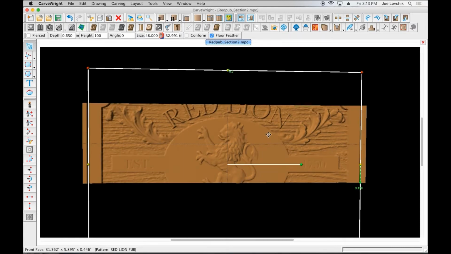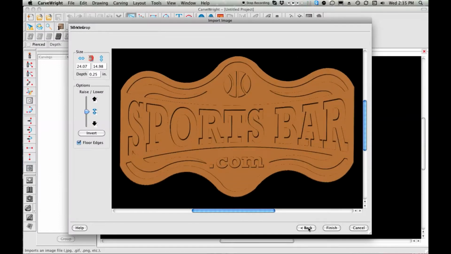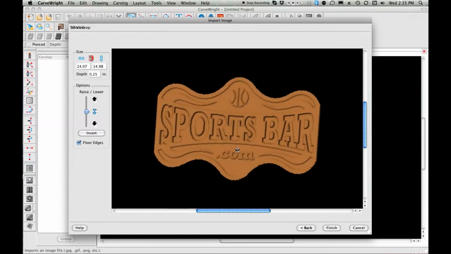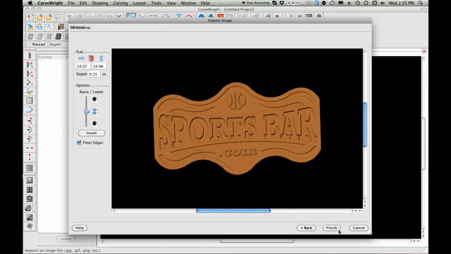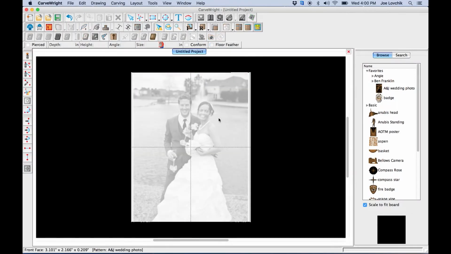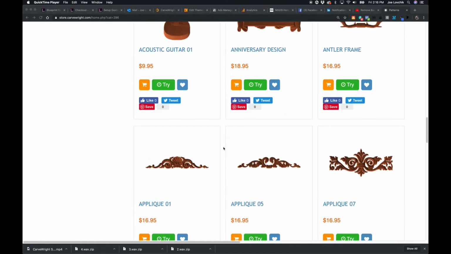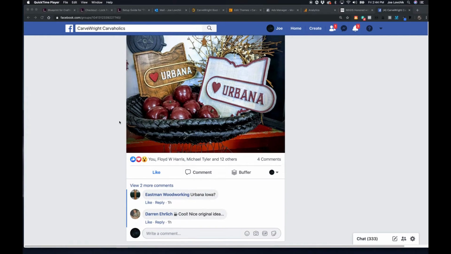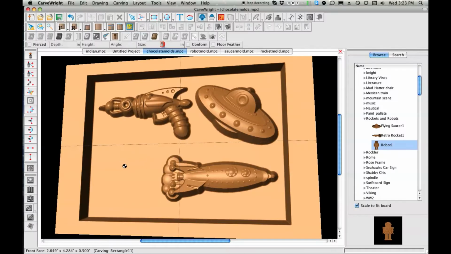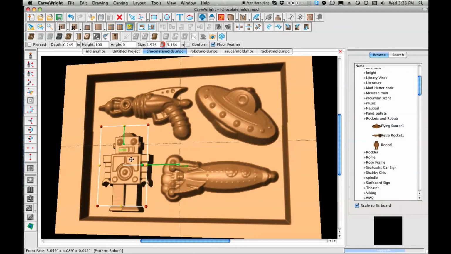Want to add more patterns to the library? Use the Import Image tool to bring in any standard image formats and watch them automatically turn into dimensional carvings. Bring in your favorite logos, clip art, or even photographs for carving backlit lithophane. There is also the CarveWright Pattern Store with thousands more models to choose from. Plus, join our community pages and share projects with your fellow carver. CarveWright's Project Designer gives you so many ways to create.